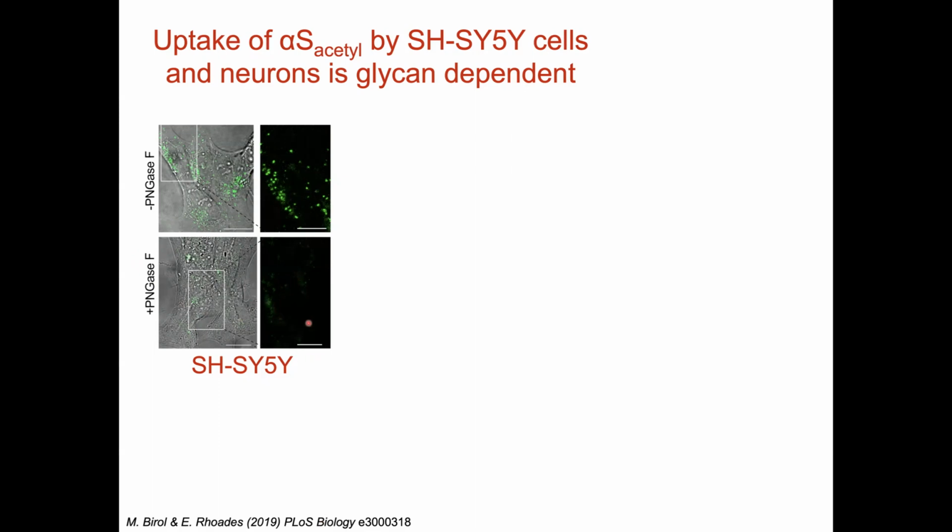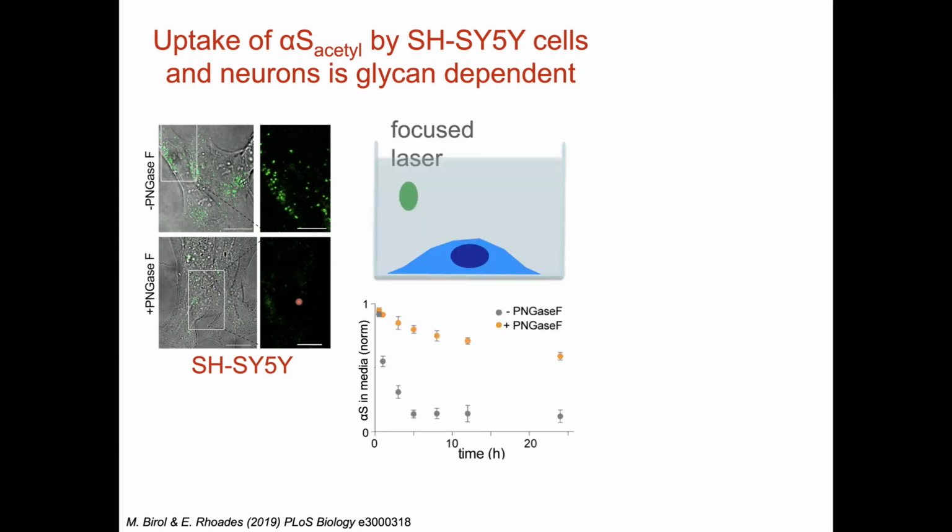So removal of the glycans, as we might assume from the fact that it impacts binding to GPMVs, also impacts internalization. And again, we're using FCS to quantify this. So rather than just with GPMVs, we now have cells and cell media. We park the laser up here, and now as a function of time, what she's doing is monitoring the loss of protein from our solution, just like we did with the GPMVs.